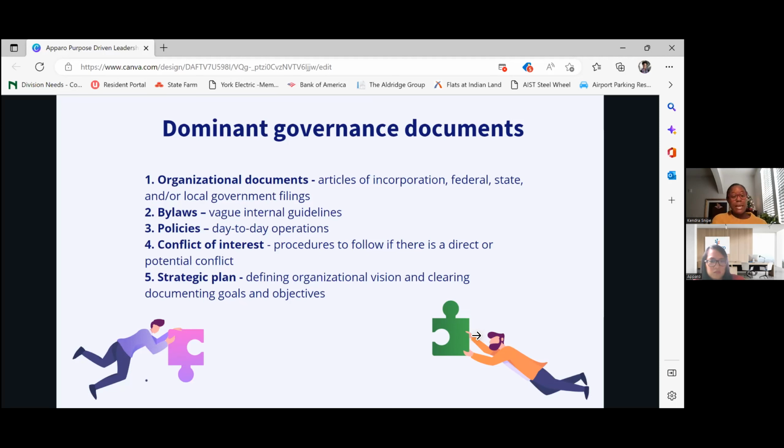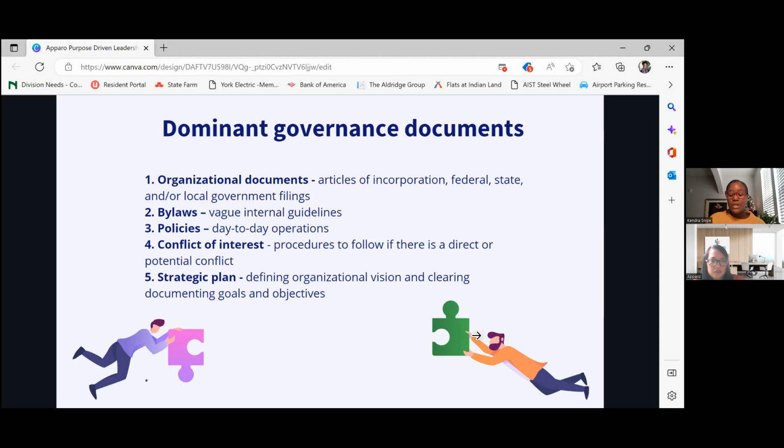And the strategic plan. This is an amazing document that is extremely important. But you also have to make sure your board is at a place where a strategic plan is actually warranted, because sometimes there are things that need to be cleaned up before you can even get to a strategic plan. And I would say that's the organizational blueprint, and it sets the tone for where the organization intends to go.